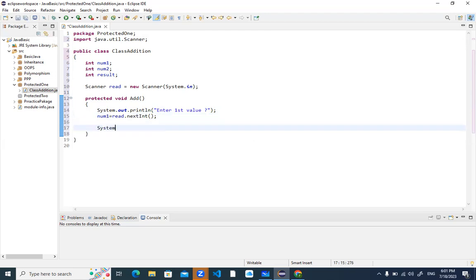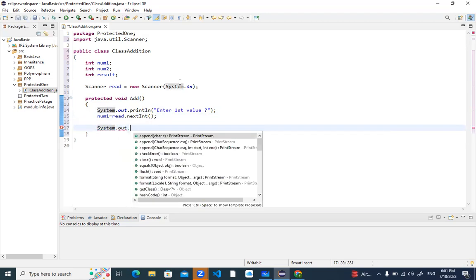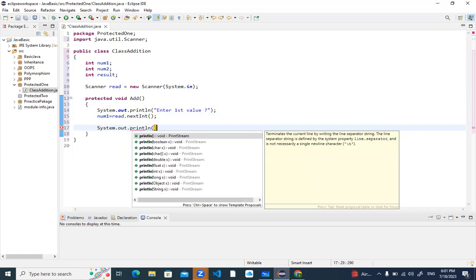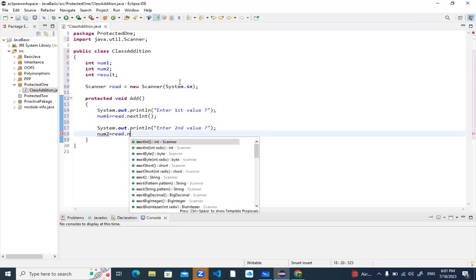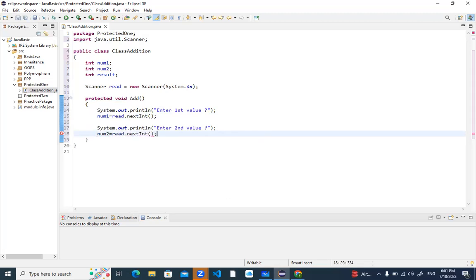Now System.out.println will take enter second value. My next job is to store that data inside num2. num2 equal to read dot nextInt. That's all about reading the data.